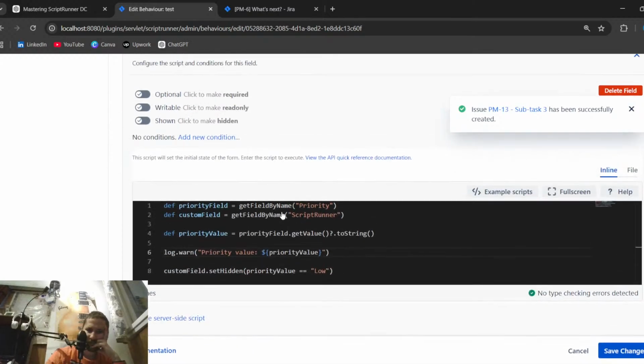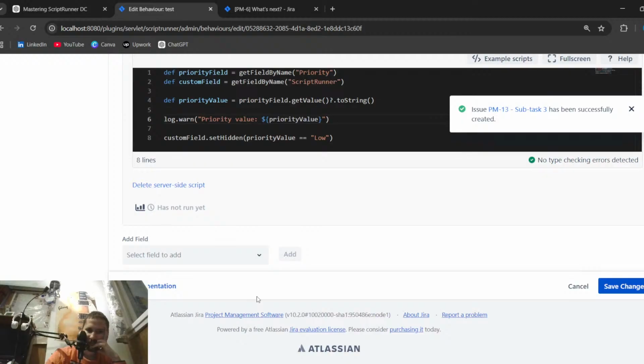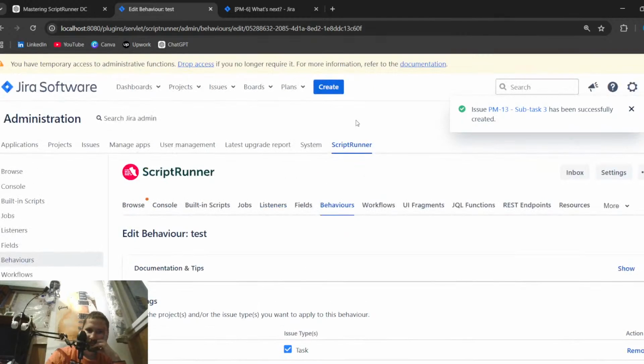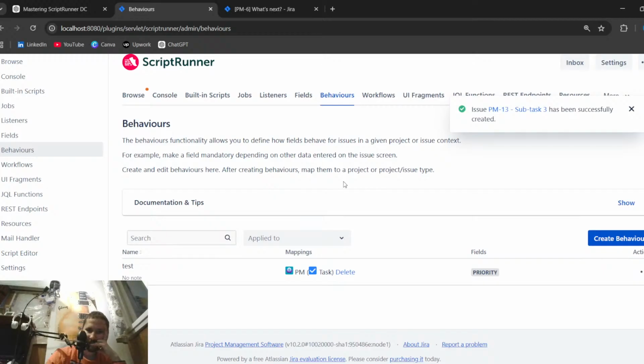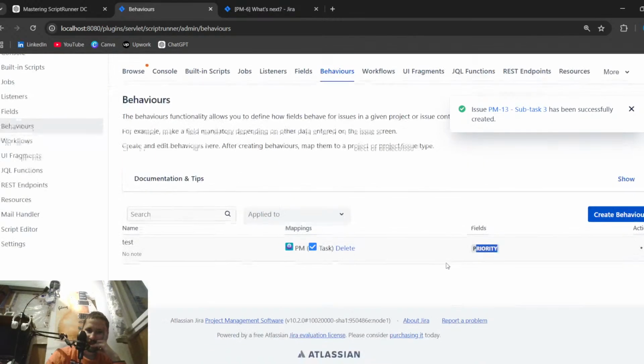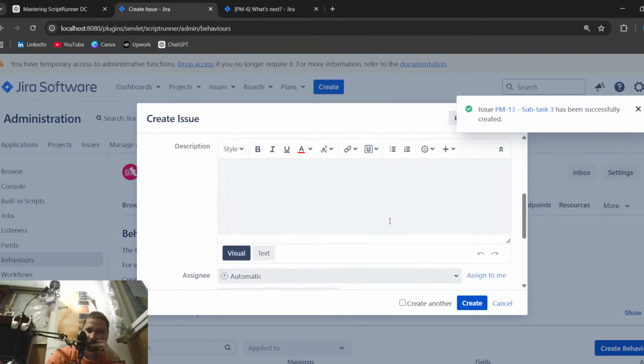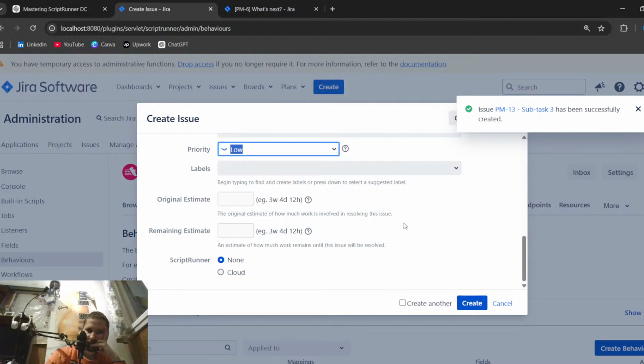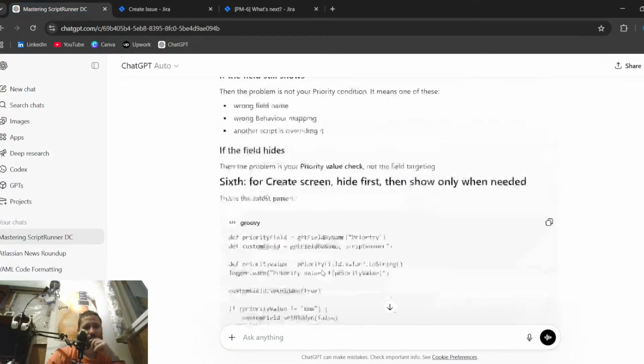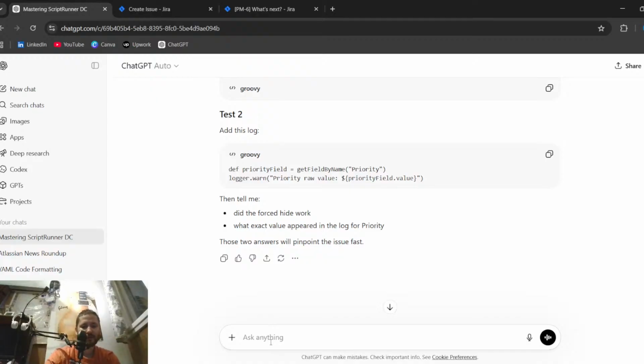Optional, writable, shown, click to make hidden. Behaviors. This is happening on the priority field. Still the same.